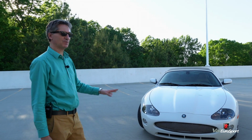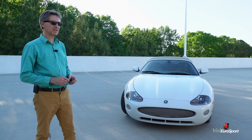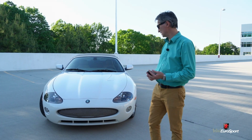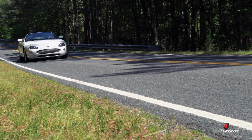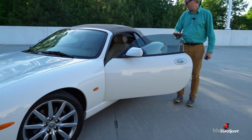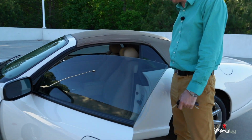I have to say this is a very rare color. I believe this is the second time I've had an onyx white, even though we sold about 125 of these convertibles and coupes. Hard to come by color, and I think it works great in the South. It doesn't get that hot inside. It's a little more friendly, easier to maintain than the ivory.